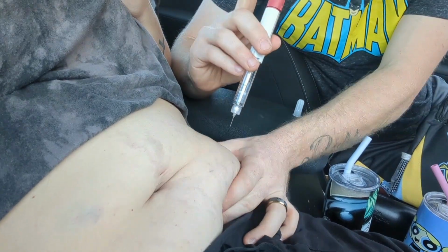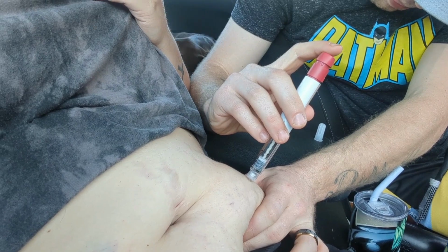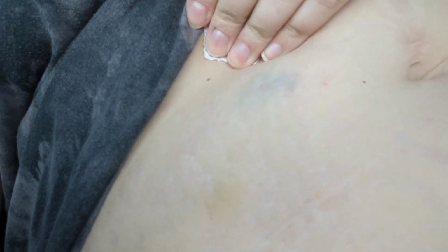Oh, there's an air bubble in this one too. Little one or big one? Little as that other one. This side's probably going to be bruised because injections are in the same spot. Bubble's still in there, so it's good. Okay, nice bruise over here from yesterday.